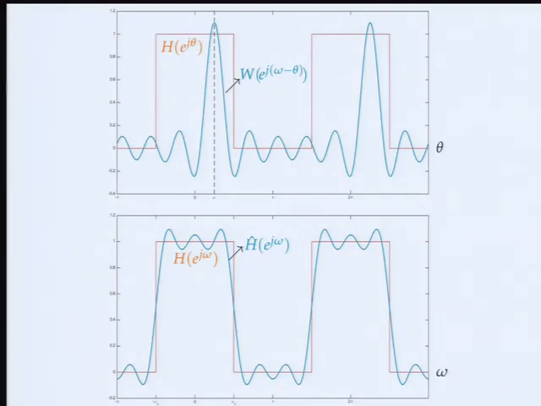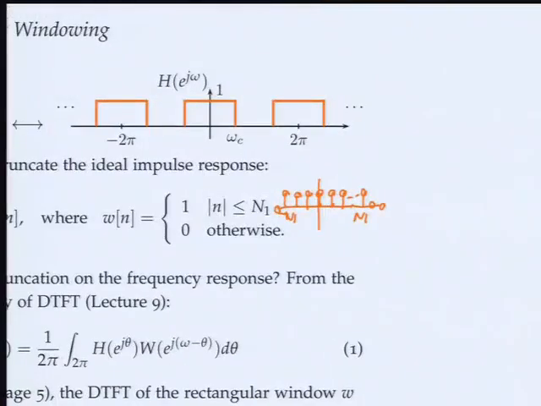This is the price you pay for truncating the sinc. All right, so you're not going to get a perfect box. You're going to get these wiggly things. So that's your frequency response, okay? Now, you might think that, well, in this picture, obviously, you took a very small window length, right? That's why I'm nowhere near h. So if I take a large window length, if I truncate farther away, choose N1 to be bigger, so I keep more of the sinc and truncate less of it, then perhaps I'm going to get much closer to the ideal response.